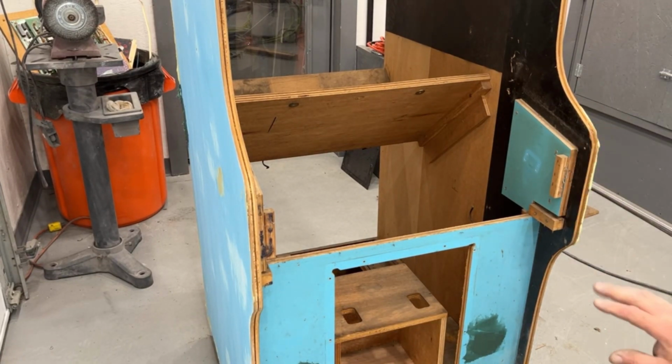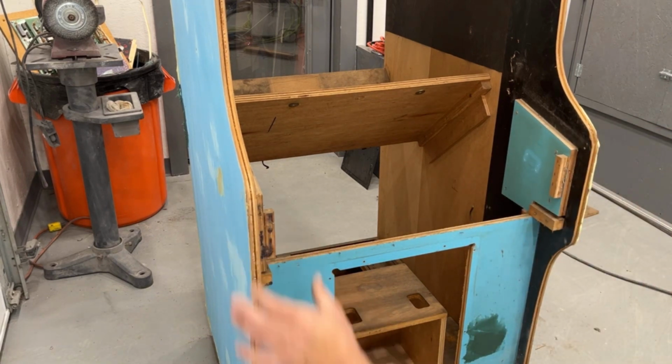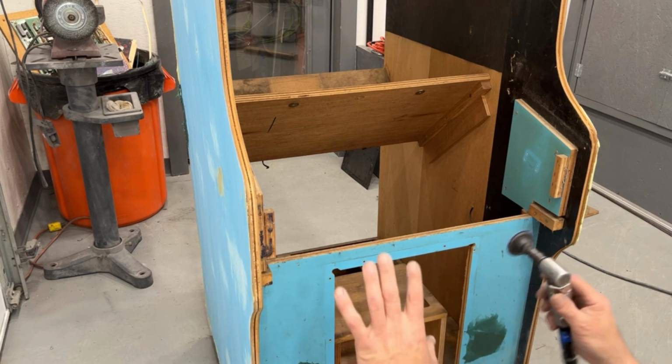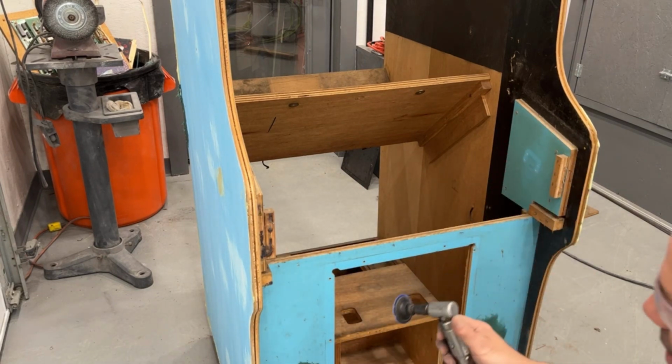I might break this into two videos, this bodywork stuff, because it might take a little longer than I thought. So what I wanna do now is grind down all these staples that are hanging out of the cabinet so that we can fit that front piece back in there. We can glue it back in and put new staples into it.